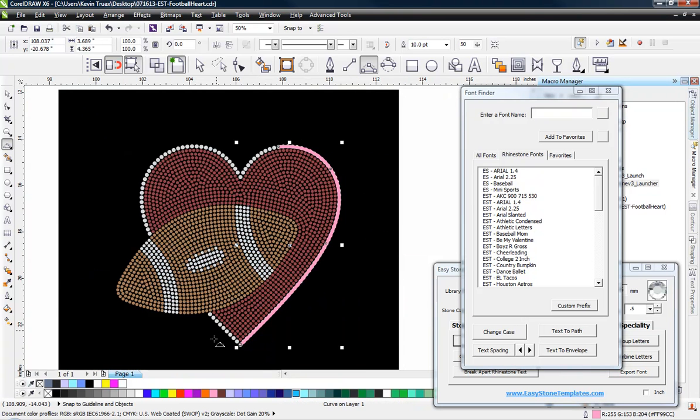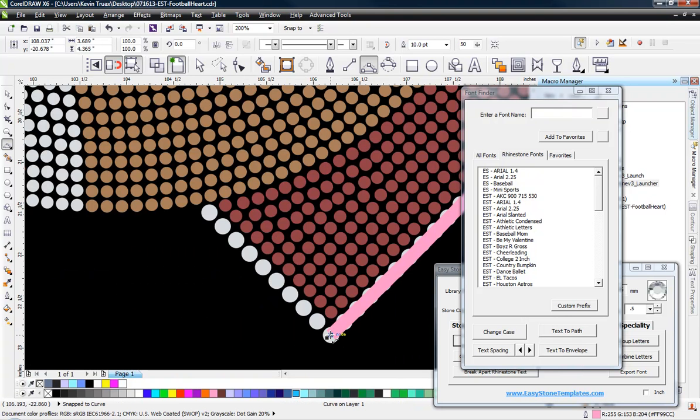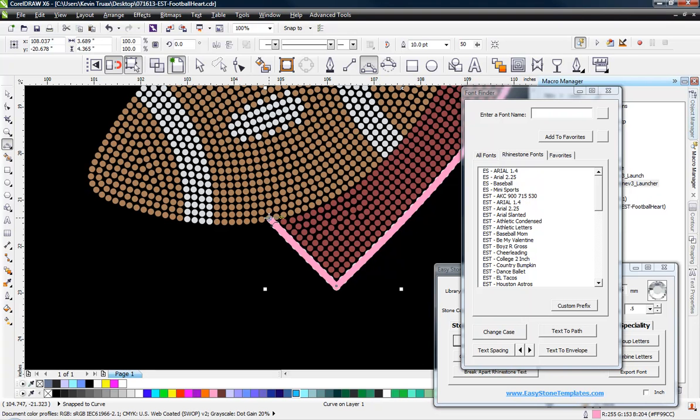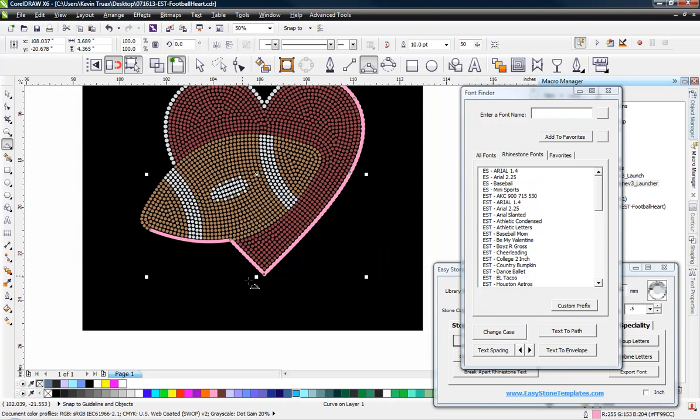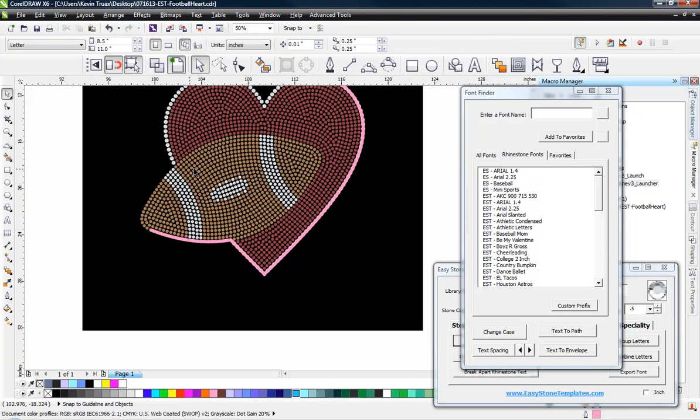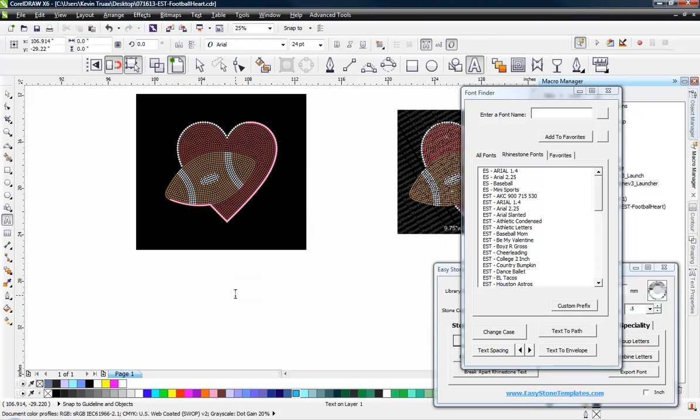Okay? And then we're also going to connect to the bottom, just to show you that you can do this. We're not actually going to use this part of the path in this project, but I just wanted to show you how easy it is to kind of follow along the existing design. Okay? So then we're going to go ahead and grab our text tool here and type out some text. In my case, I'm going to type out HMS High School. That's the name of the local high school here in my town. So there we go. There's HMS High School.